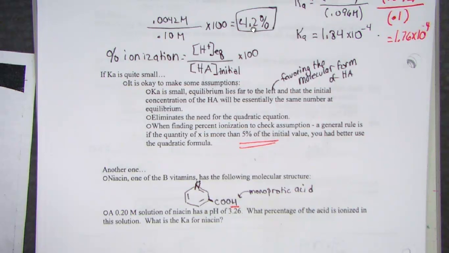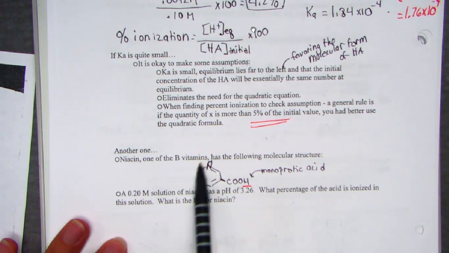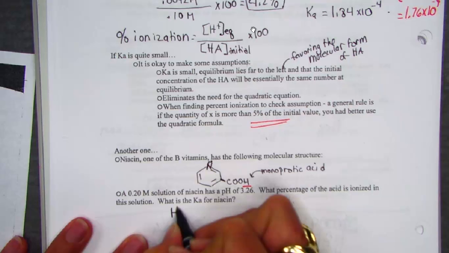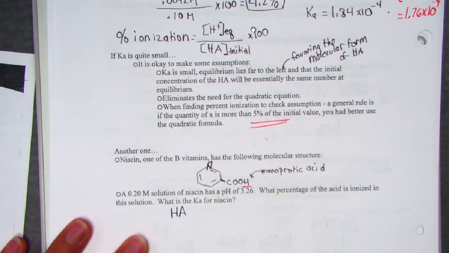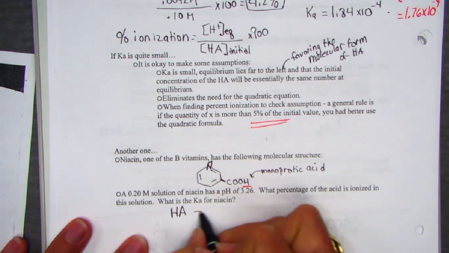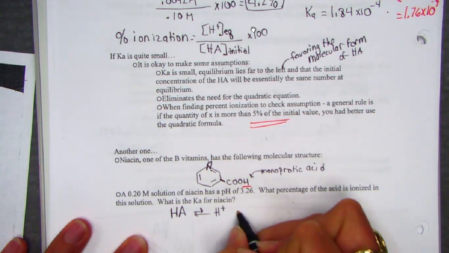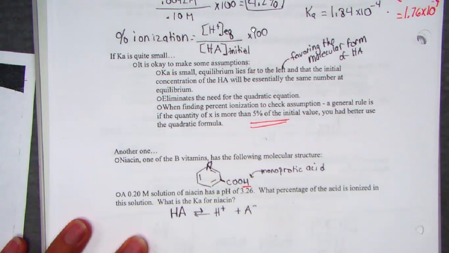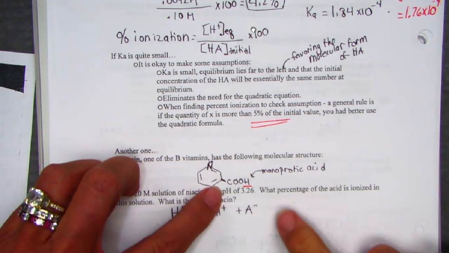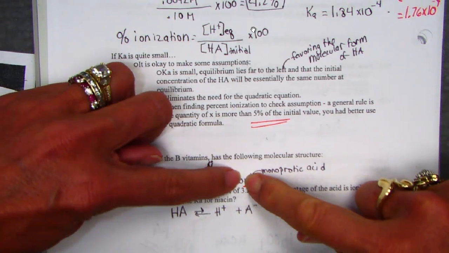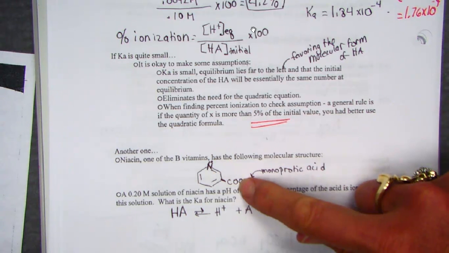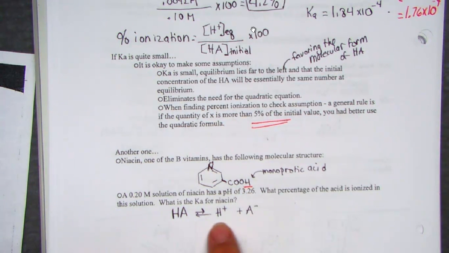And calculate the Ka. For any weak acid, instead of redrawing or even putting in a molecular form, I'm going to simplify and just show niacin written as HA. Any general weak acid, HA, and I'll call that the weak acid niacin. When it dissociates, it sets up an equilibrium between a proton, hydrogen, and its conjugate base, I'm going to call that A negative, which would be the same structure I drew here, minus the hydrogen, now carrying a -1 charge. The COOH will become COO -1. This is a more simplistic way just to keep number tracking easy.